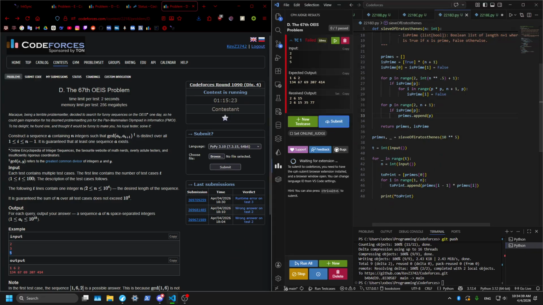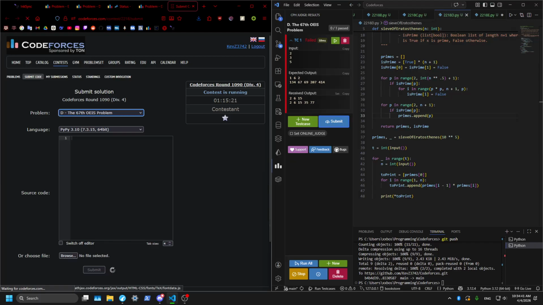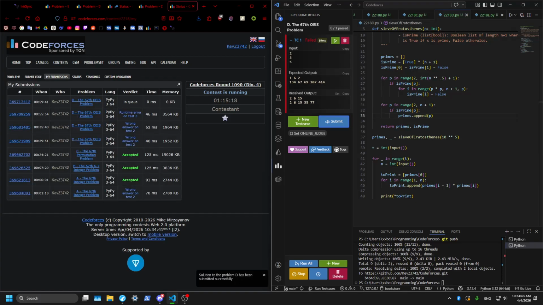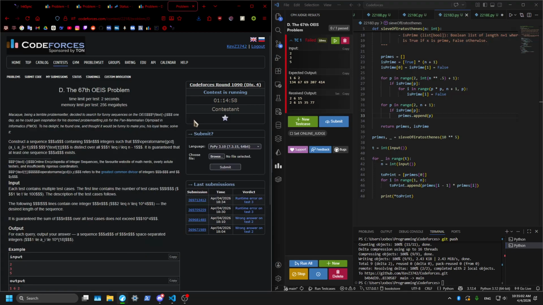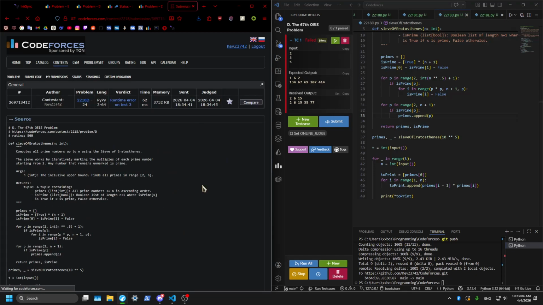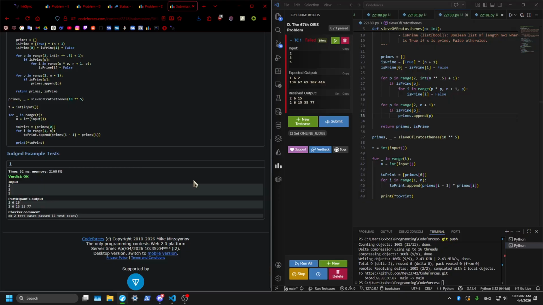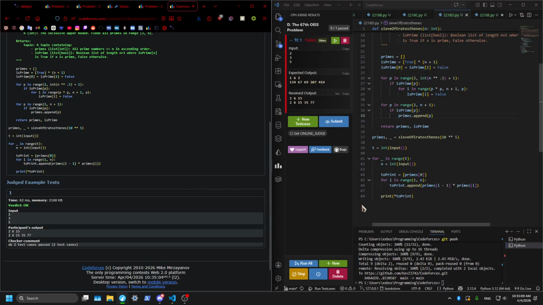I think it's because I don't collect the square roots of n. So, no, it's still runtime erroring. What am I erroring on?